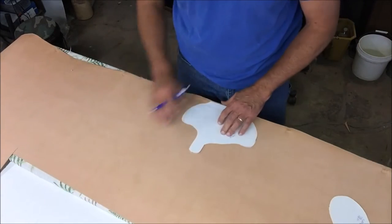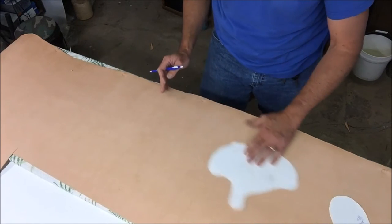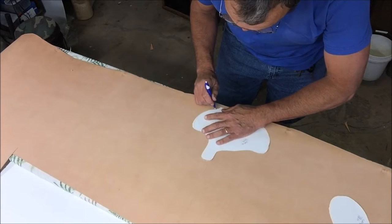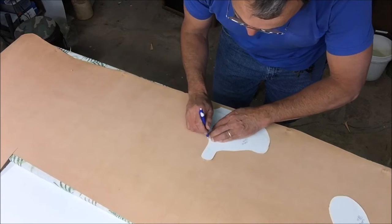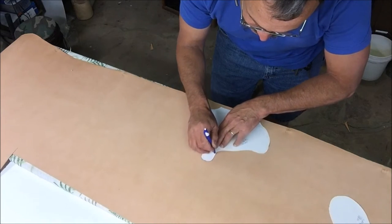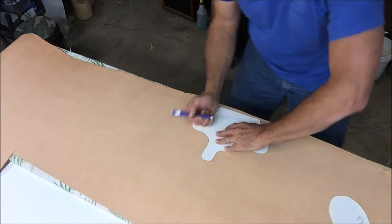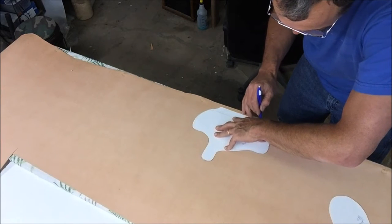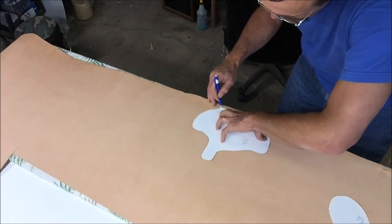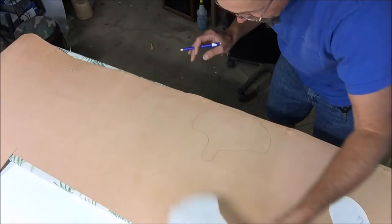I've already cut belts out of the other side of this, so that's what winds up being left over. Just to do it backwards, I'll cut it out of the center of the side — usually I start on the end. Some people wonder if left-handed holsters are hard to do, and really it's the exact same pattern. You just kind of turn it over. I've got a stack of leather over there that's all the ones I didn't turn over for left-handed orders.